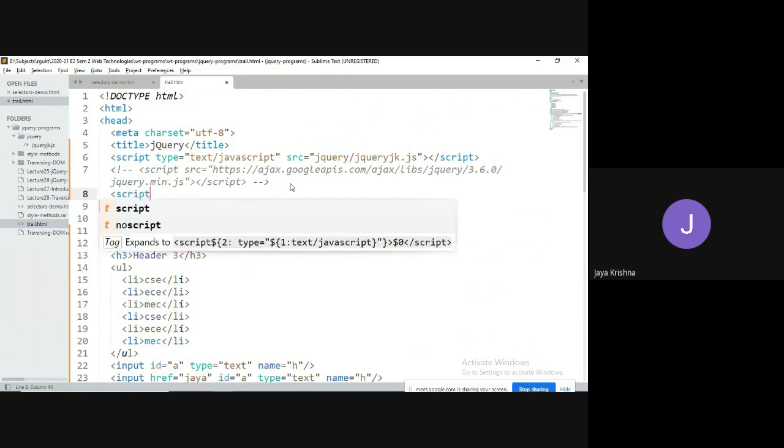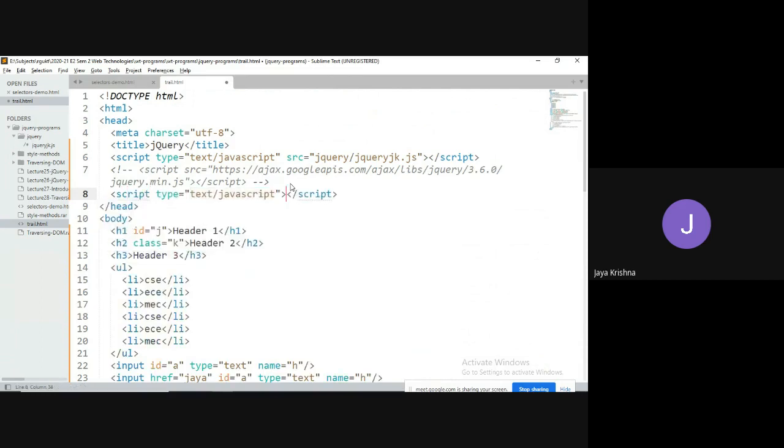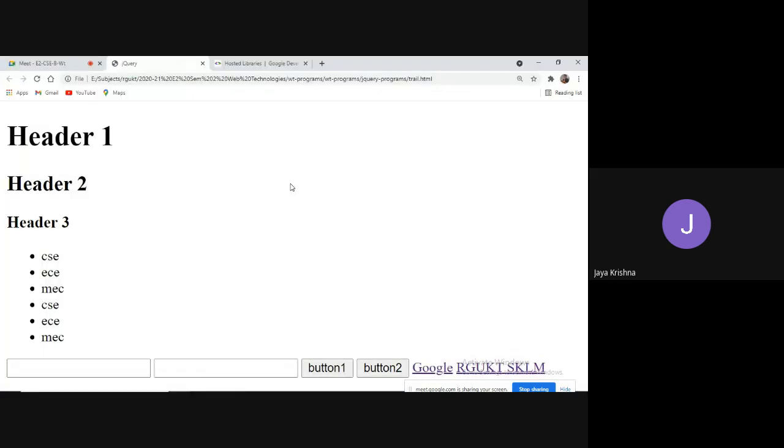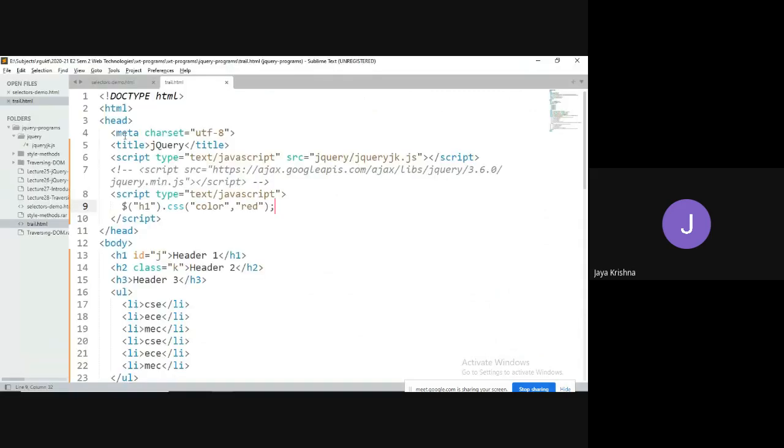If I write here script, dollar of h1, h1 dot css of color comma red. If I refresh, that styling is not applied here.